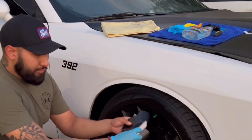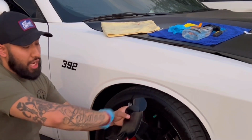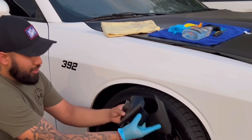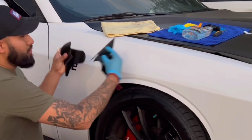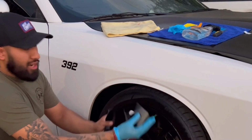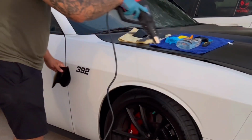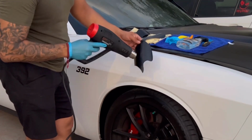With my big piece of vinyl, all I'm doing is, with my little stencil, cutting out my own pattern, as you guys can see. They do look funky, but once you add everything together, it's gonna pop good. So we're gonna do it in our little spots and then go from there. Once you wipe down the whole area, we're just gonna hit it with some heat so we can get everything off of there, and then we're gonna apply our film.